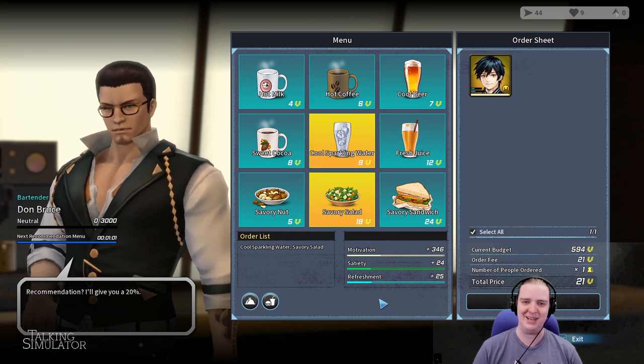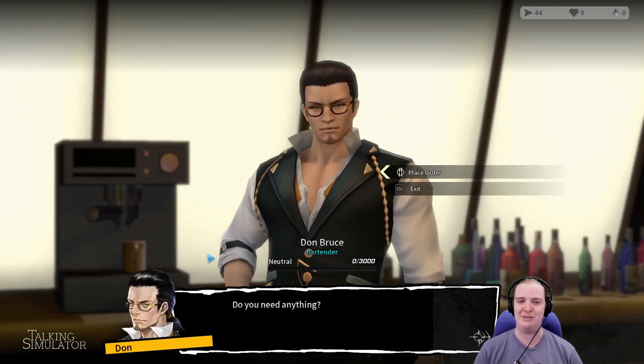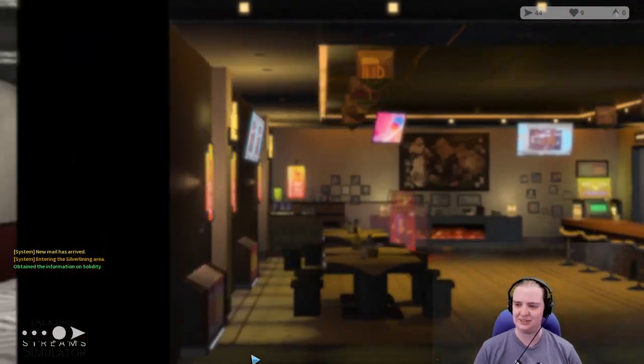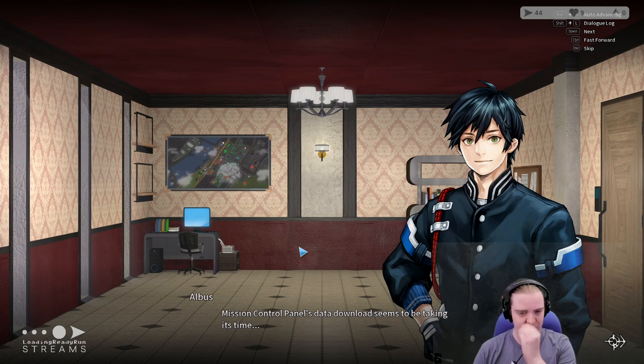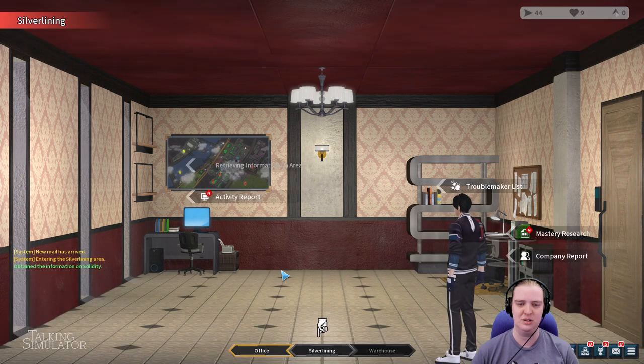Yar, today I recommend the cool sparkling water and the savory salad. Every minute the recommendations change. Mission control panel data download seems to be taking its time. Maybe I should take a quick tour around.